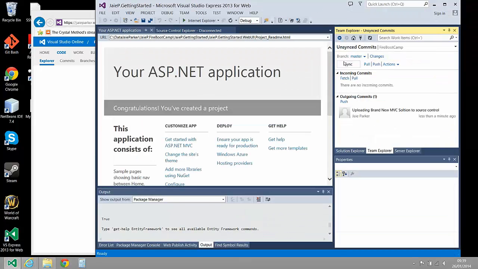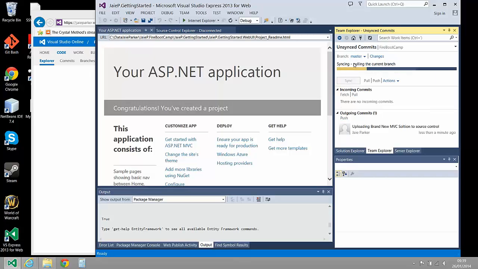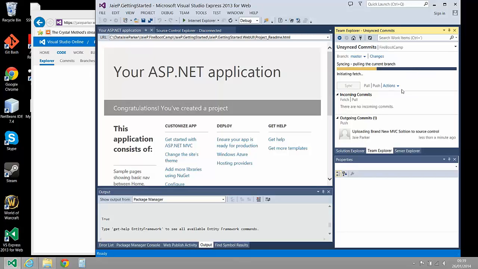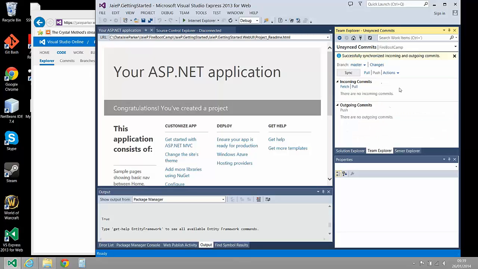So we're going to sync that. And now once again we've got actions to pull and push. Push is pushing it up to that server, pull is grabbing the latest version from there for when other people make changes. Now sync will actually do both of those options. It will do a push to the server, and then it will do a pull to make sure that if anyone else has made changes, we've got the latest version on our server too.